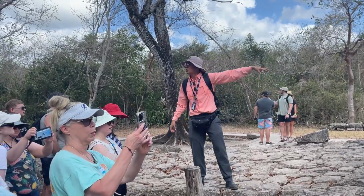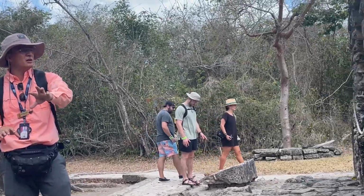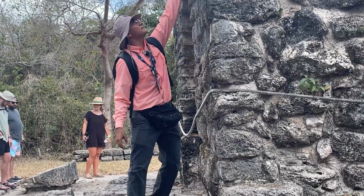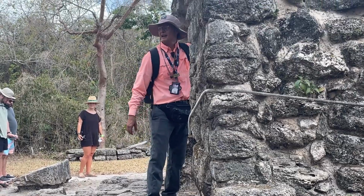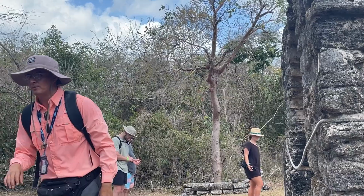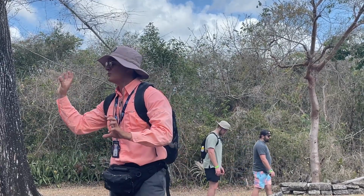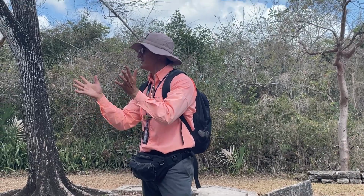Now, this is the real entrance of this place. This little arch. So, my friends over there, maybe you are not gonna come to see what I'm gonna describe, and maybe you can turn around later and see. But check this out. We have 1, 2, 3, 4, 5, 6, and 1 on the top. 7. 1, 2, 3, and 4 sides. 4 times 7 is 28. How many days in the cycle of the moon? In average, 28. How many days in the cycle of fertility of women in average? 28. So Mayans realized that moon and women are connected, and that's why they represented them in the same idol. Goddess of the moon, goddess of fertility is the same, goddess Ixchel.